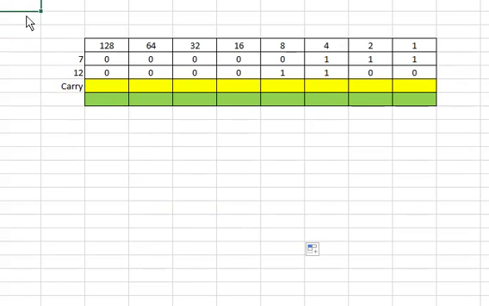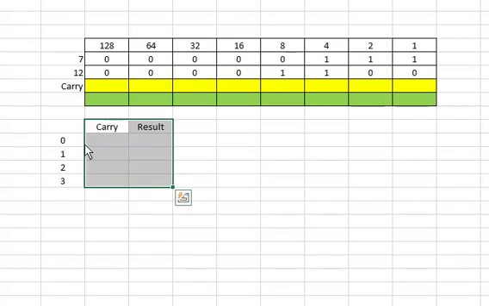But it does help if you know your binary numbers. So it might be a good idea to write, before you do any binary math, 0, 1, 2 and 3 out in binary in 2 digits. Because that's what we're going to use here. So 0, let's do this. And this will become your carry, and this is your result. And we'll go through this more as we go, and it will become more obvious. So don't panic if you're really confused right now.